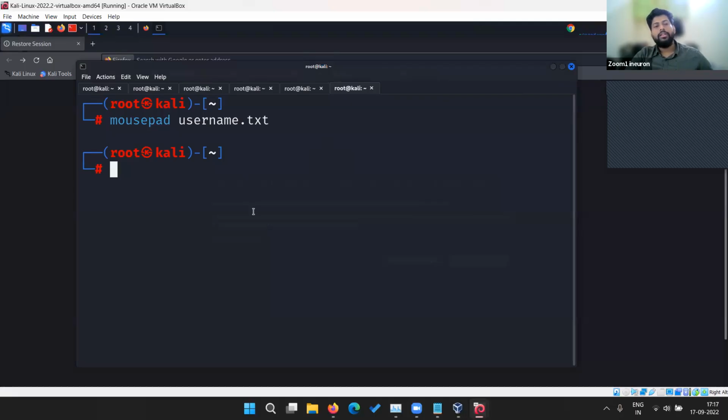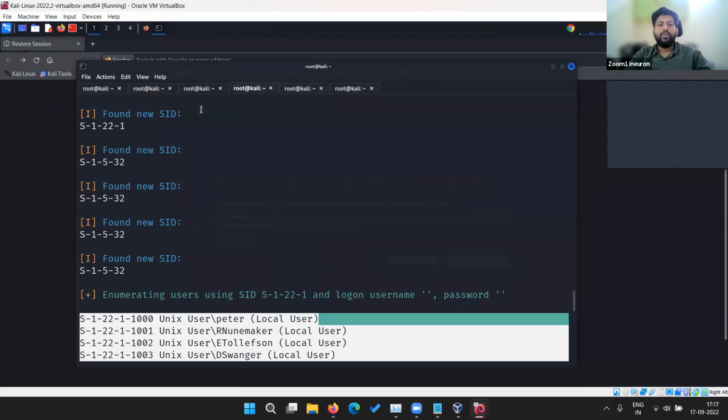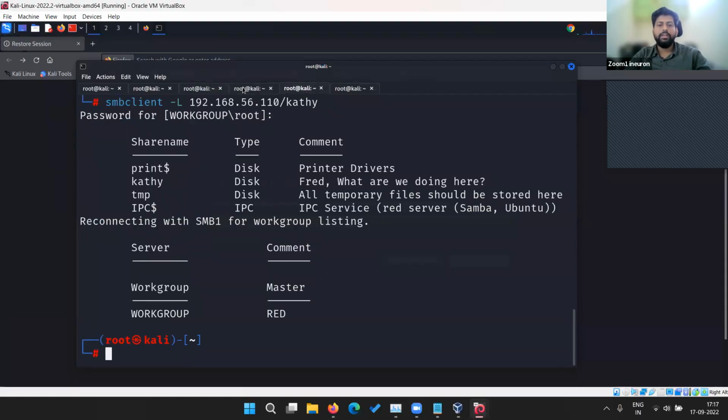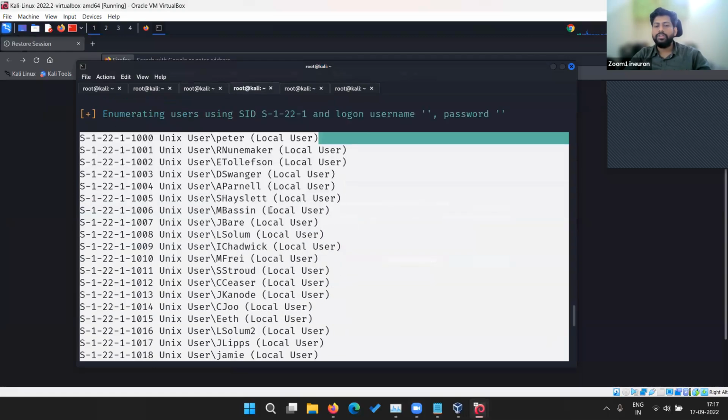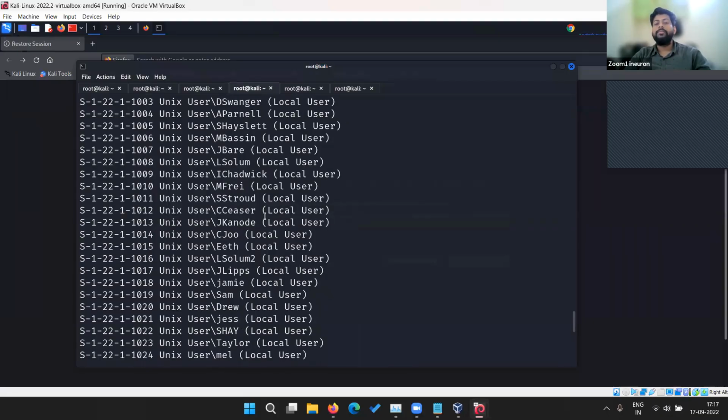At the first time when I ran this particular machine, I got a little idea that when I log in with FTP as an anonymous user, it also takes the password as anonymous. So there is a chance that out of 20 or 30 users, almost 30 I think, there will be a single person who has put the same username as the password, because not every person is that smart or good at remembering their password.